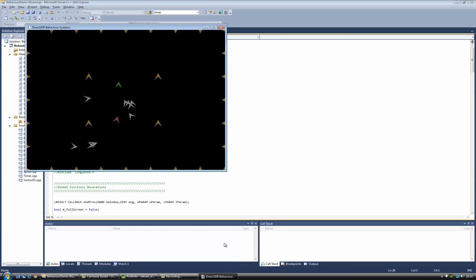You can see how the red drone has a seek behavior associated with it, in that it's trying to seek me, it's following me around the screen. The white drones, they don't have an avoid behavior associated with each other, so they can kind of stack up on top of each other. The green guy is the only guy being controlled by the Xbox controller. I'm using my left thumbstick to do that now.